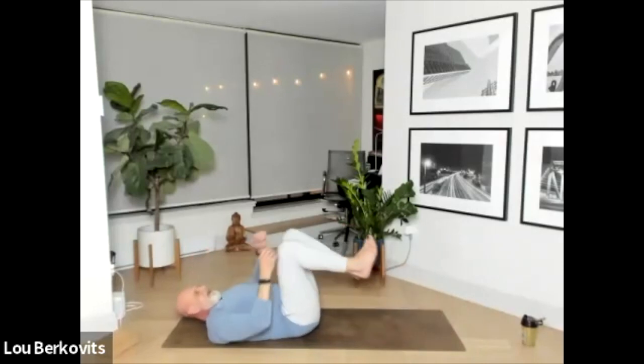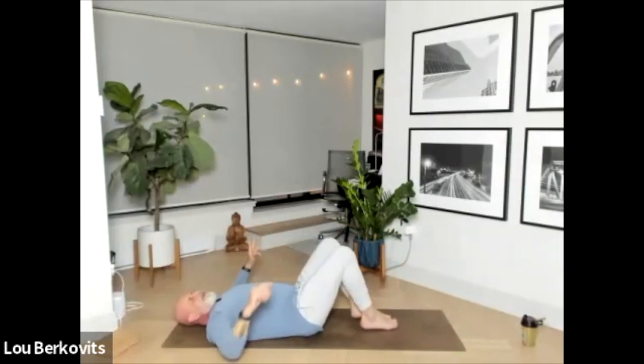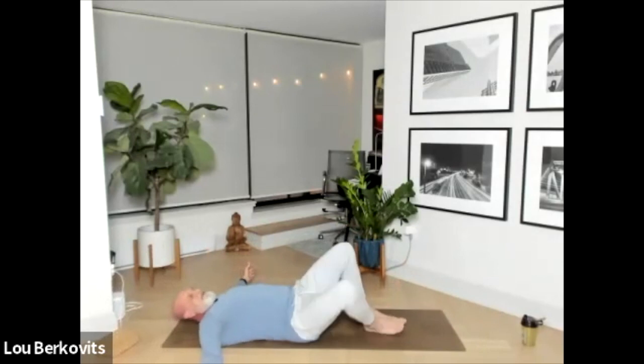Bring both knees up and into your chest. Just rock your body weight a little bit side to side. Also good to drop the legs from side to side. Okay, switching to the other side.